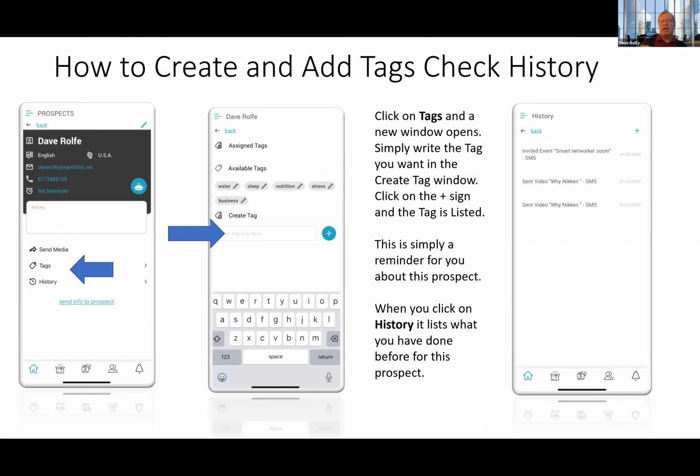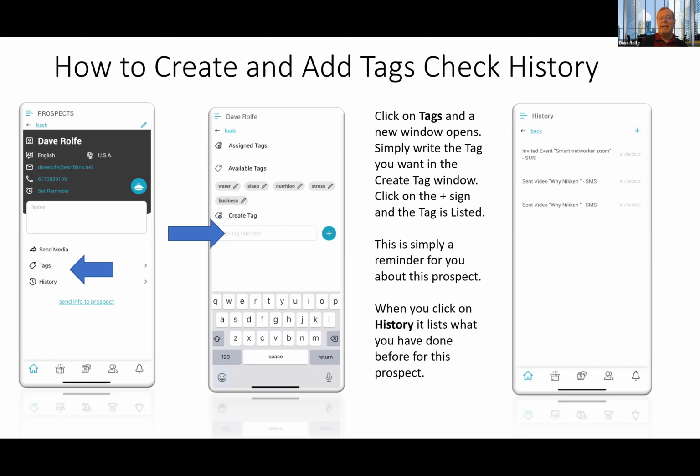Well, if you check on the tag, so if you open up one and you've got a client there and you click on tags, a new window opens up here. It has my name because that's the card I'm on. And then it has assigned tags, if there are any, and available tags, and then create a tag. So you can see here by what's listed, I've got the tags water, sleep, nutrition, stress, business.